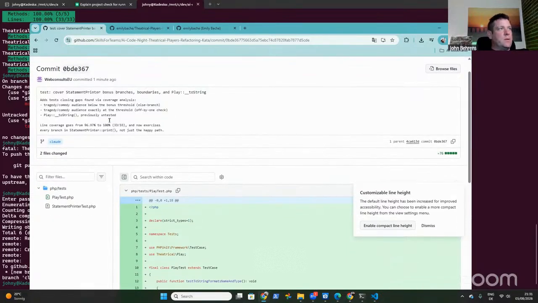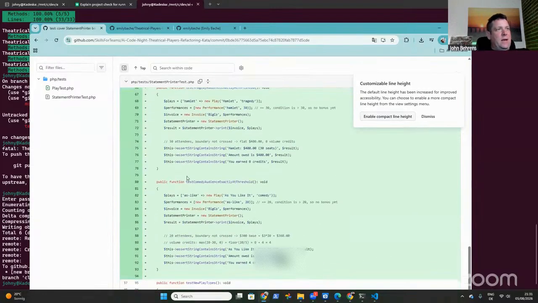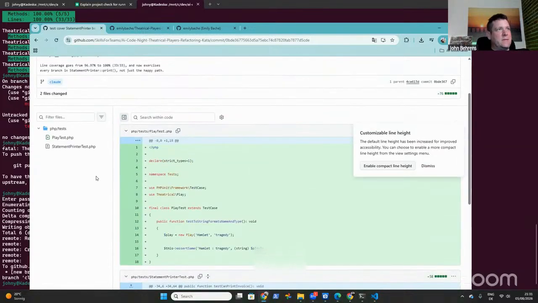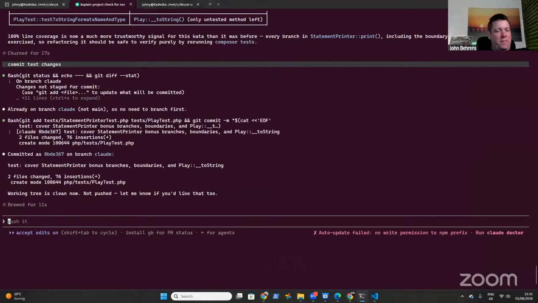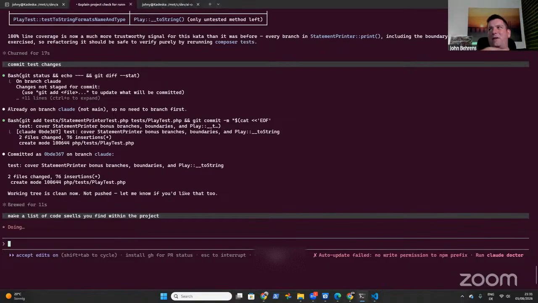This one. Line coverage got up, even the statement is covered, and we could see in the new tests which have better coverage. Now I could say, make a list of code smells, because I hate code smells.